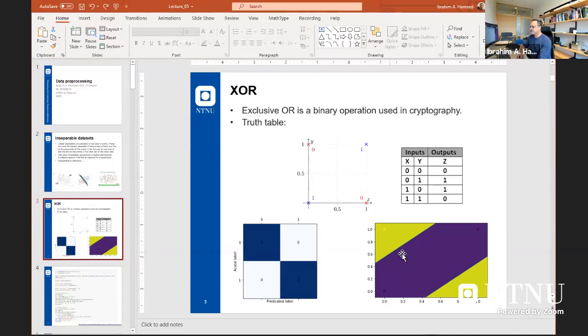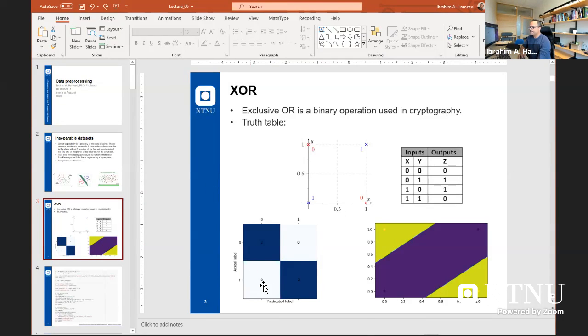So we can use two perceptrons, for example. In this case, each perceptron will generate one line, correct? So as you can see here in this decision boundary graph, we have in the middle one class, and above this line it will be 0, and below it will be 0. So how can we do this? We can do this maybe using two perceptrons, for example, or there are many ways to deal with this kind of problem, but you just need to remember that only one decision line will not be able to solve this kind of problem.